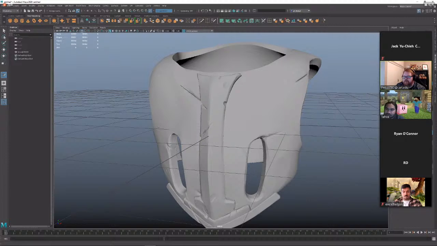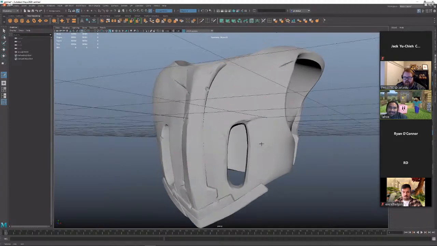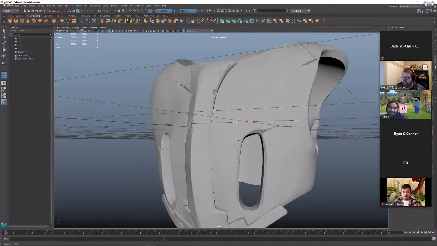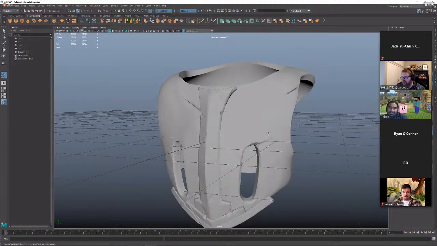Also, I recommend you go over here and turn symmetry object X on, or whatever direction you're on, so that when you place dots, it places dots on either side. Well, if your character doesn't have something close to symmetry, usually in that case I try to model until I know where the symmetry breaks, and then I go back and start to do it by hand on each side at that point. Okay.